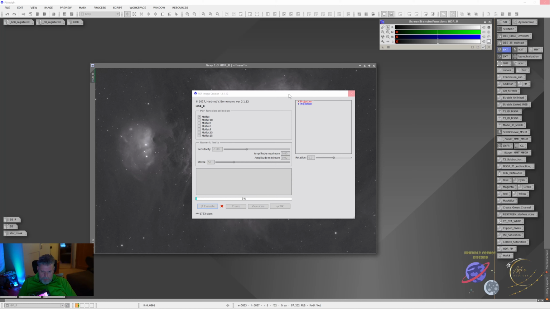Okay, so we got our image solved, and the first thing we need to do before running MGC is to do a flux calibration. So our friend Nick here uses a 2600, so that's going to be this sensor, and this was shot with an IR UV cut filter. So we'll drag that over.